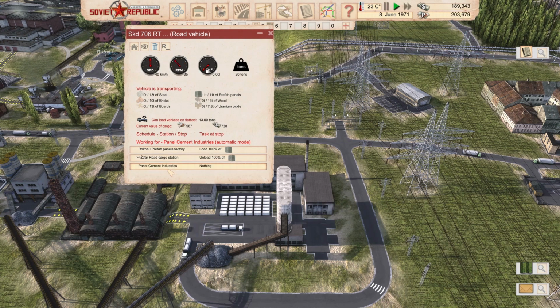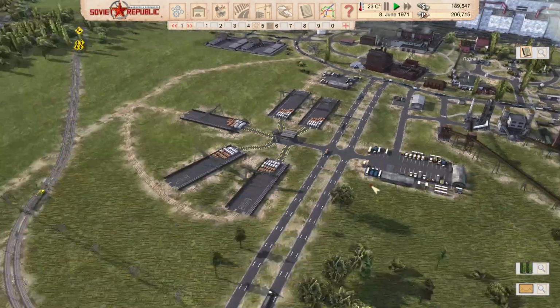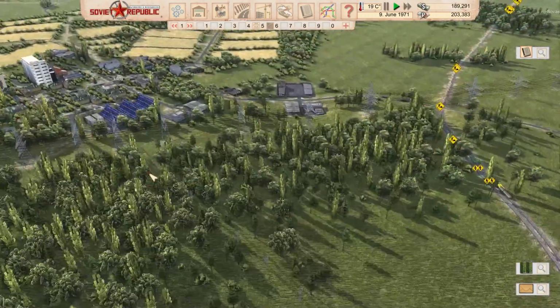You're getting it. Panel, Rojna prefab panels factory, cargo station. Panel cement industries. Oh, right. Yeah, we have the whole distribution office assigned to this, but looks like we're using more prefabs than delivering, because we have fewer prefabs than bricks almost. That's weird. Anyway, boards. What the hell is happening with boards?